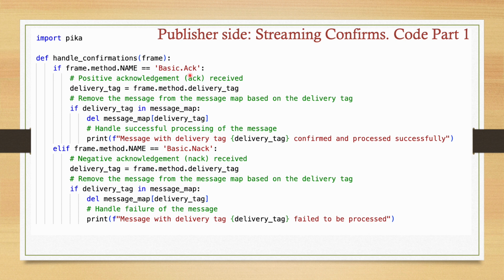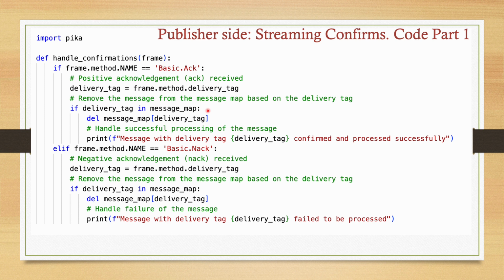If the frame.method.name is basic.ack, it means a positive acknowledgement, ACK, was received. This indicates that the message was successfully processed by RabbitMQ. The delivery tag is extracted from frame.method.delivery_tag. The delivery tag uniquely identifies the message that was acknowledged. It checks if the delivery tag exists in the message_map dictionary using if delivery_tag in message_map.